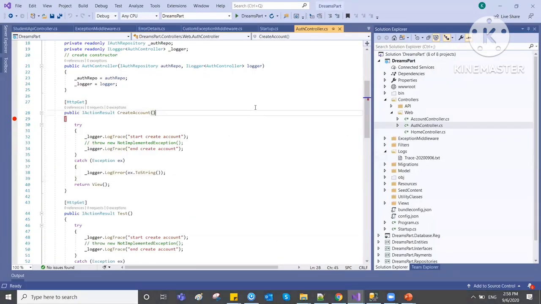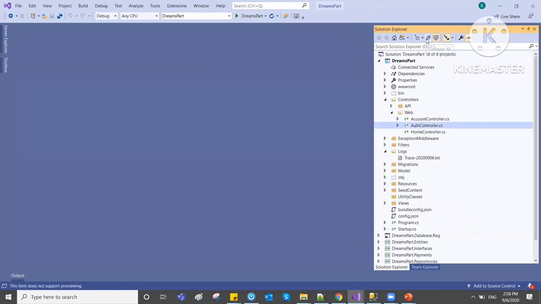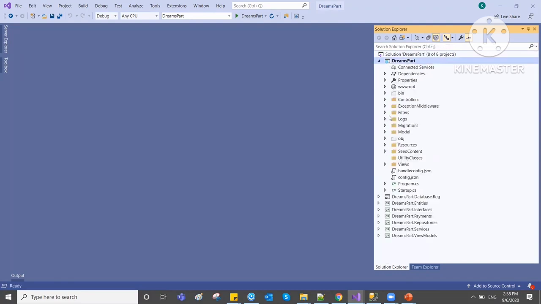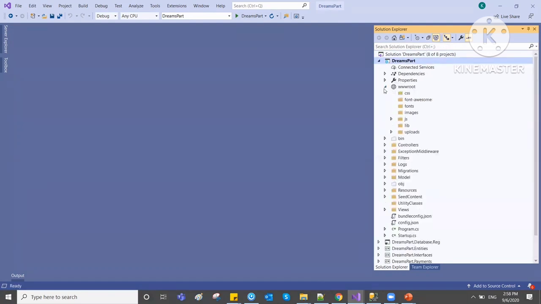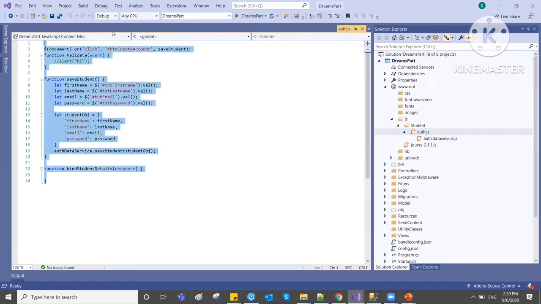So this is my application. I'm closing all the documents and collapsing the application. First, here you can see in the wwwroot, that is my static folder, all the static files are available in this. I have created a JS folder, and in the JS folder I have put the student folder, and I have added the JS file. This is just an example of adding a JS file.